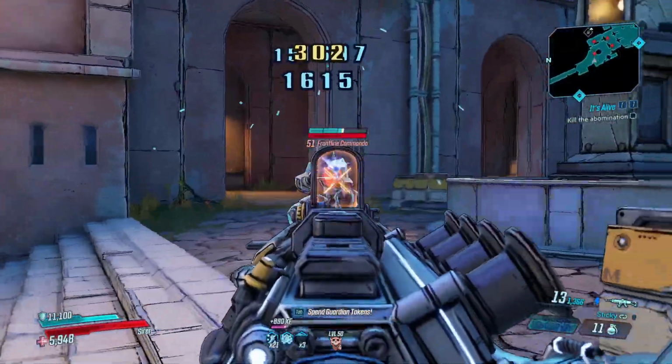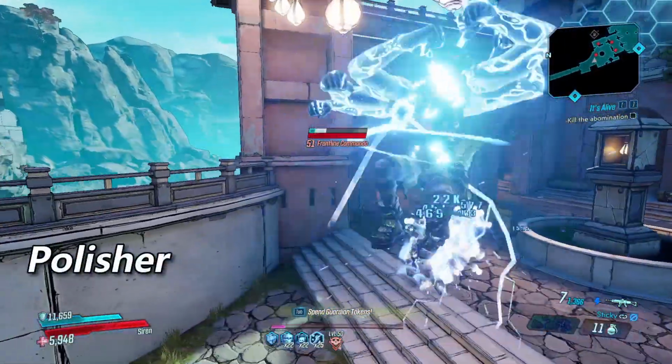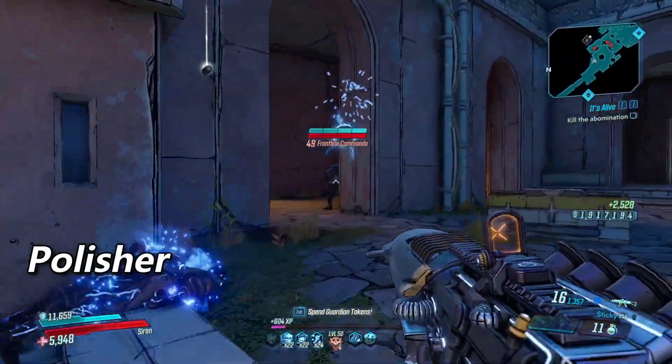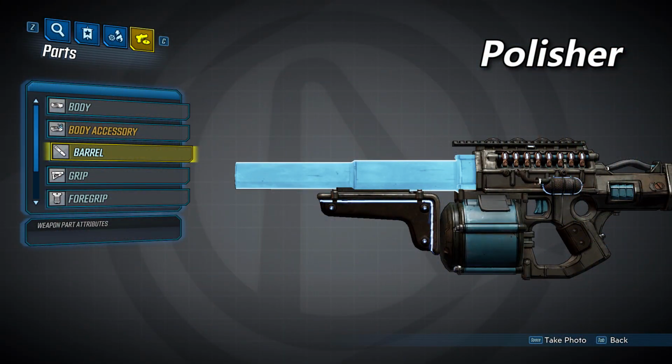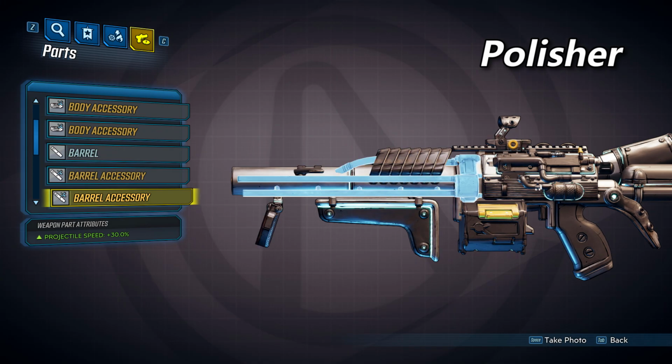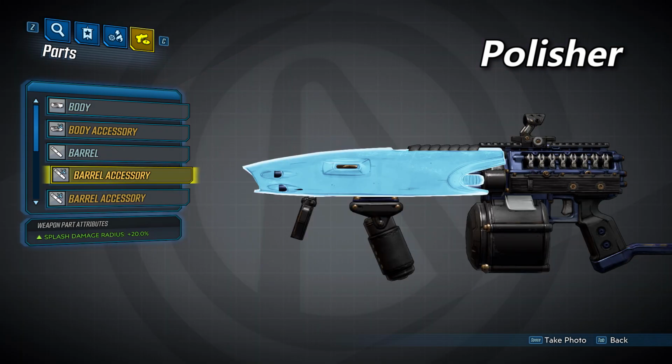The next barrel we'll look at will be the Polisher barrel. This one's the middle ground of the 3 non-alien barrels, having both the second highest fire rate and damage. Here's the barrel, which like the Flogger can spawn with up to 3 accessories. The first will increase your projectile speed by 30%. The second one here will do the exact same thing. And the third is going to increase your splash damage radius by 20%.